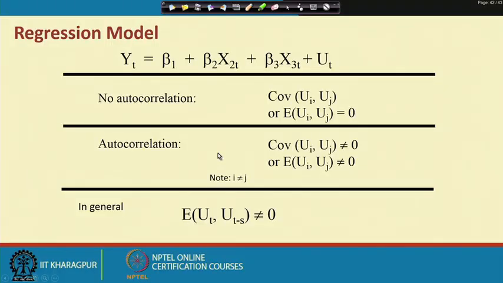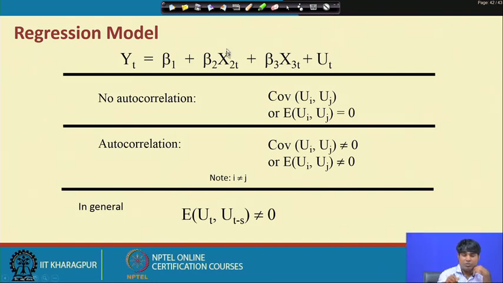So, in a simple way, if you ask what exactly autocorrelation is, we have already discussed. It is the relationship among the regressors. The requirement is that there should not be any covariance or correlation among the error terms. If there is such a relationship, then the simple understanding is that there is an autocorrelation problem.